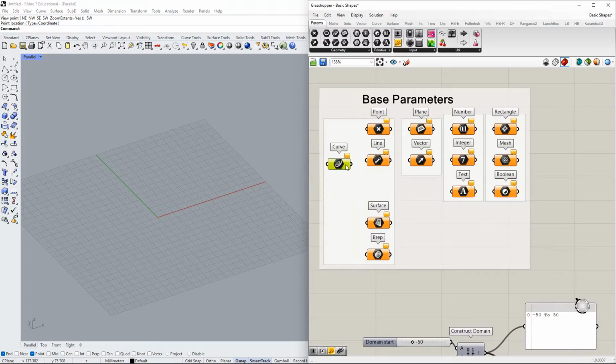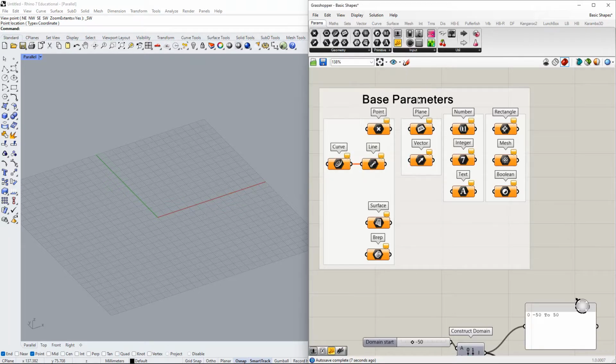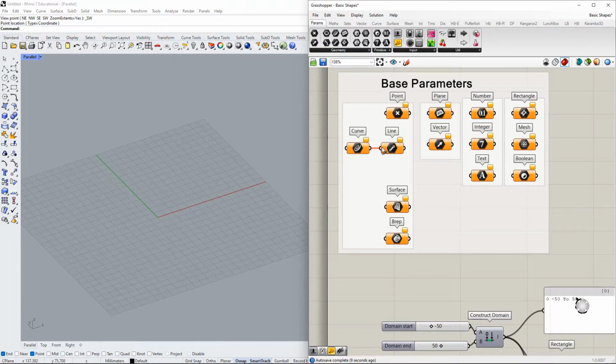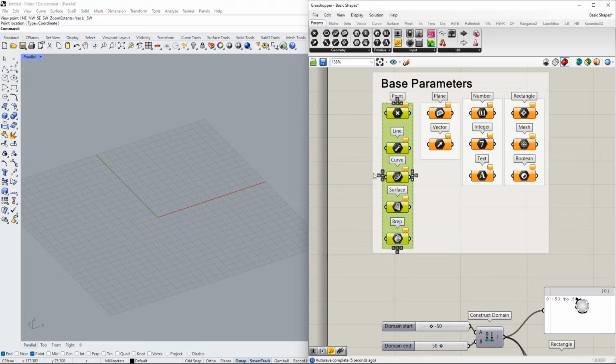Something you can do is simply take the curve and bring one of these line components from the geometry tab. You can find all of those basic geometries in here, and that will convert the data inside the curve into a line. I'm not gonna go into the nitty-gritty of why that is, or how Grasshopper understands that. Here's something that you can keep in mind.